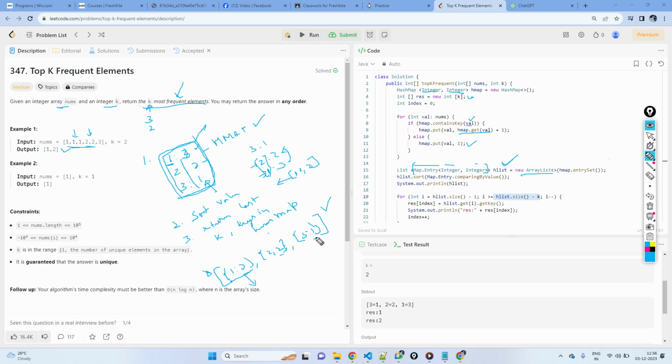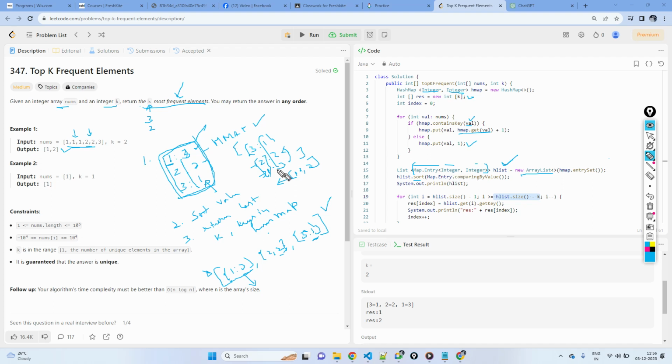Now I have to sort it based on the values, so I am calling sort and passing compare by value. So this list will be sorted based on the value, and it will become like this.